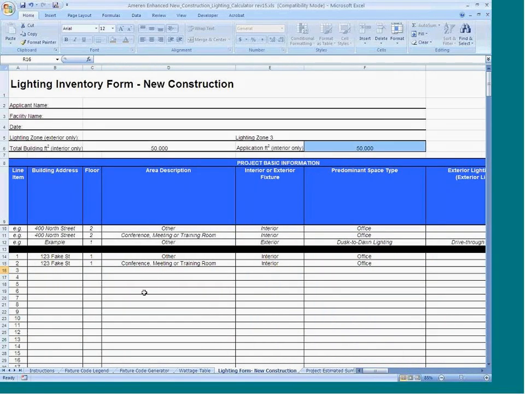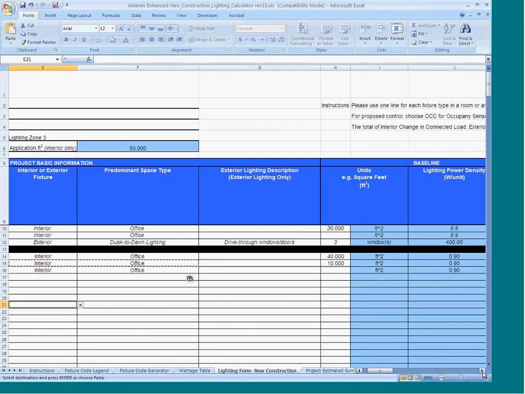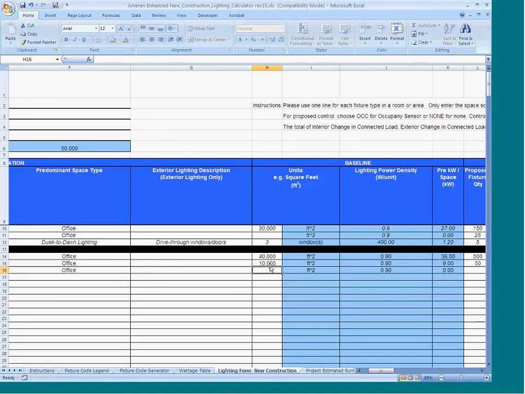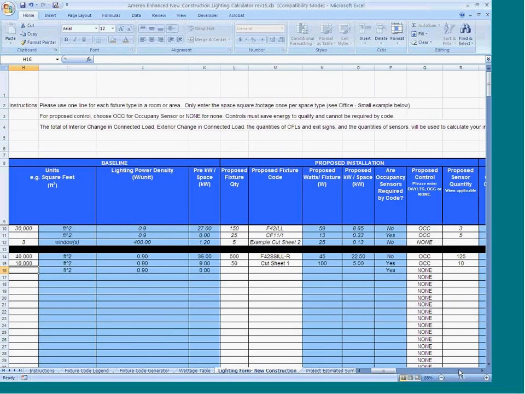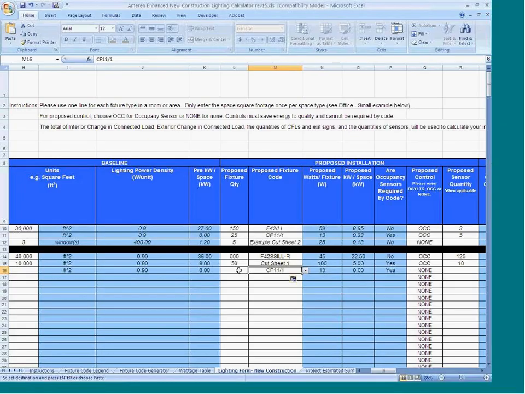Let's say that in addition to those fixtures, the linear fluorescents, we also wanted to add compact fluorescent downlights or some other type. What we do is the same thing again, but this is still for the conference room. We're going to leave the square footage here blank, since we'll count that above, and over here enter our proposed fixture code and quantity. So to the generator, and we can just hit this one. We have a compact fluorescent, 11 watts, 1 lamp. So we can copy, paste, and say we have 10 of those mixed in. And occupancy sensors. Assume that they're controlled by the same 10 we mentioned above.